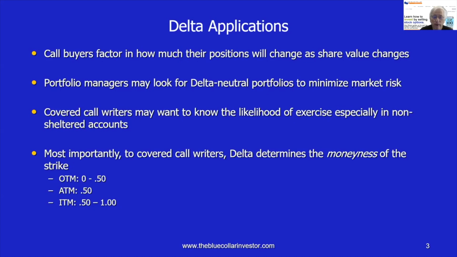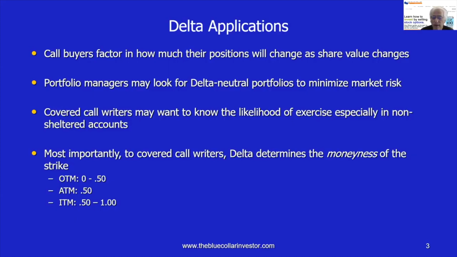Now, covered call writers may want to know the likelihood of exercise, especially in non-sheltered accounts, where they may not want their shares sold because they might end up having to deal with some negative capital gains issues. Also, in the money strikes will offer more downside protection in volatile and bear markets. And so those would be higher delta positions, and lower delta out of the money strikes will tend to give us the opportunity to generate additional premium over and above option premium in terms of share appreciation.